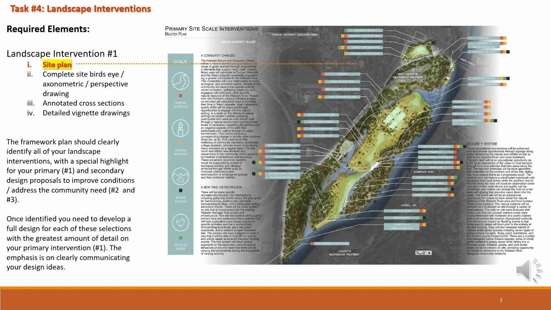The one reason I include Tucker's response here, what I like about his site plan, is that he is working on a very, very large site, significantly over that 100-acre size. And so the level of detail here is somewhat modest, right? But as a response to increase his ability to communicate about this, he's gone back to his primary client's goals for this project. And he's linked them in so that each of the labels here is linked to the different goals, and he can speak to this in his narrative as to which parts of this design are really accomplishing what the client has laid out as the primary community design problem.